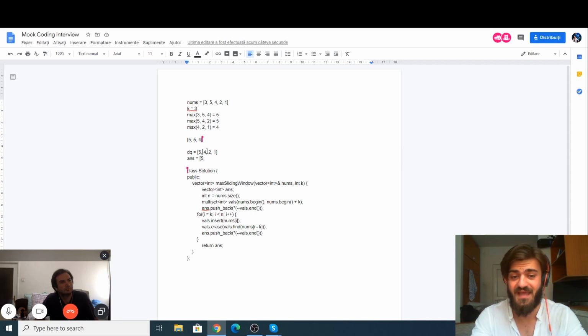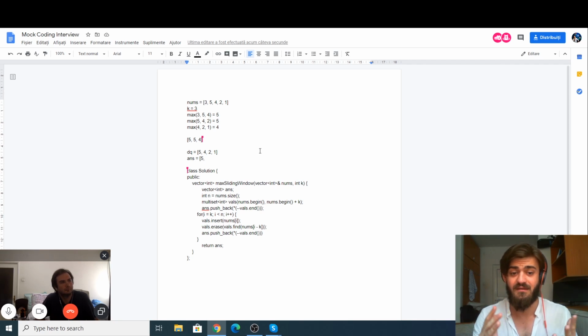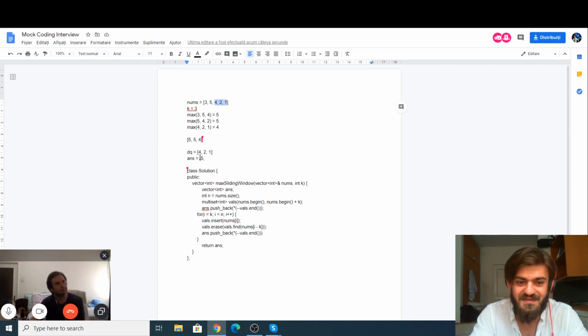It is the front of the deck, which is very awesome because, as we know, in a deck we can insert and remove elements from both the front and the end in constant time. So I can just remove this 5 in constant time, and now I have the elements from the sequence sorted decreasingly, and I know the answer from the deck, which is 4. So yeah, I forgot for the previous sequence to also write the answer here.